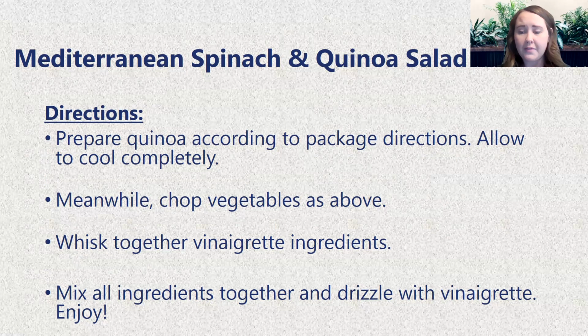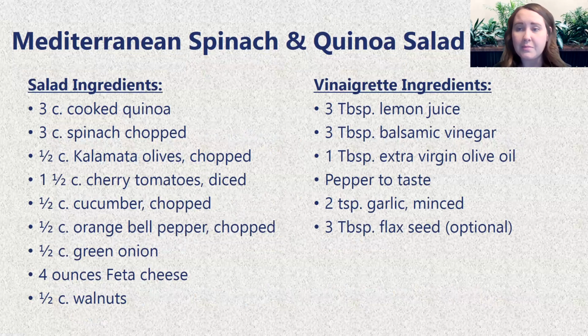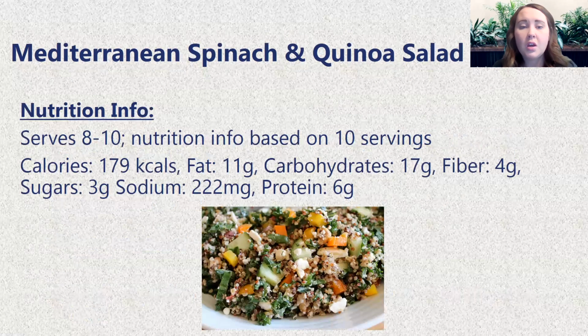For me, a lot of these items are items that I would traditionally have on hand at home. You know, again, some of the vegetable options we might have to purchase and plan ahead for those things, but for the most part, we would have spinach, we would have tomatoes, cucumbers, some kind of a bell pepper, whether it's orange, you could obviously substitute what you have in there.